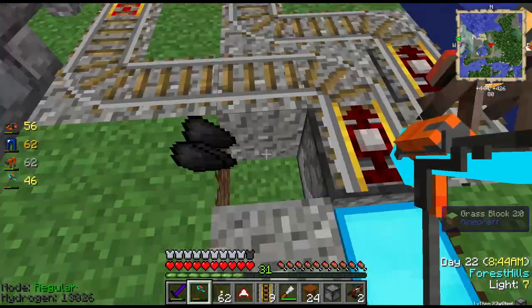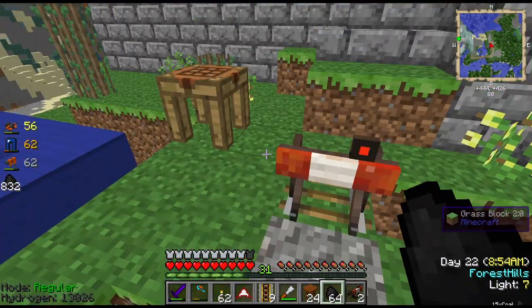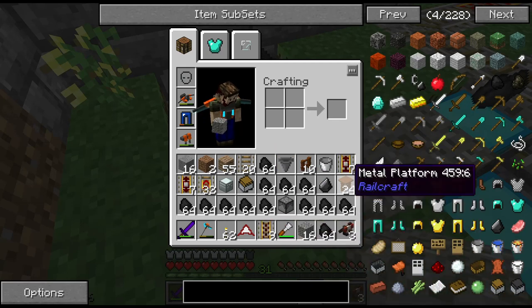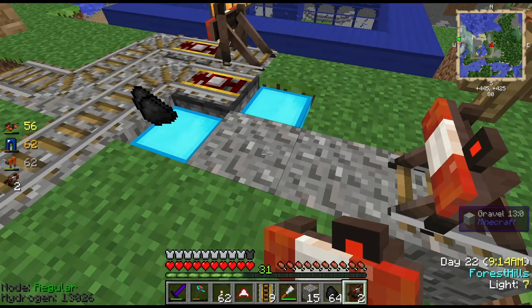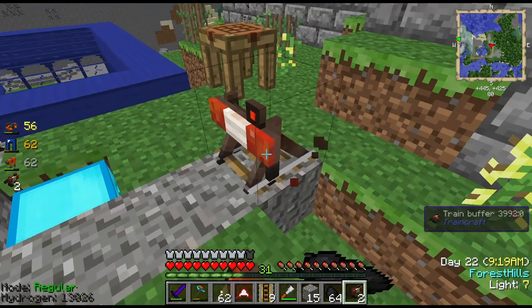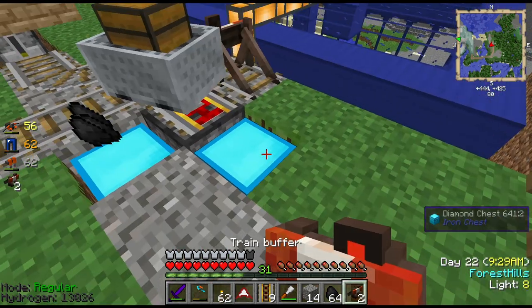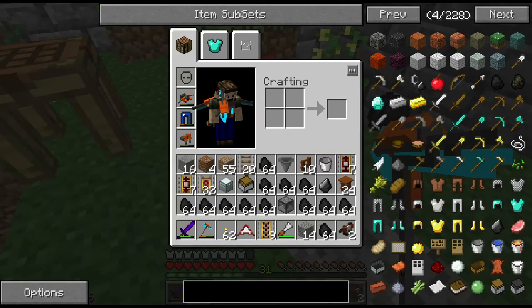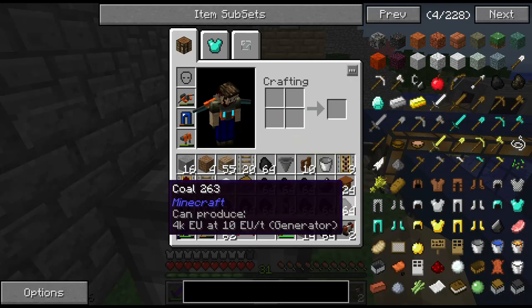That's not gonna work. Alright, so this is not gonna work. Give me this back. Put you there. Alright, then we have to back this up one more. Okay, we're gonna put the buffer here. No, no. Back it up one more. Right here. Put the buffer here. I need the boarding track. Boarding track. I need the item loader. Item loader. I need that chest.